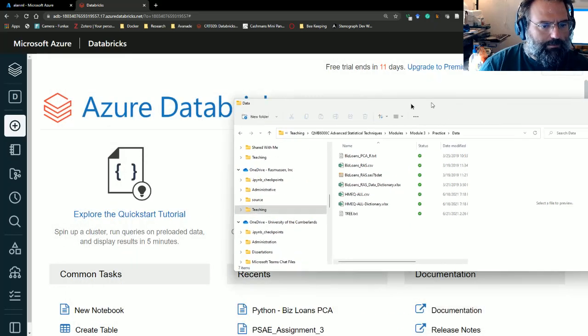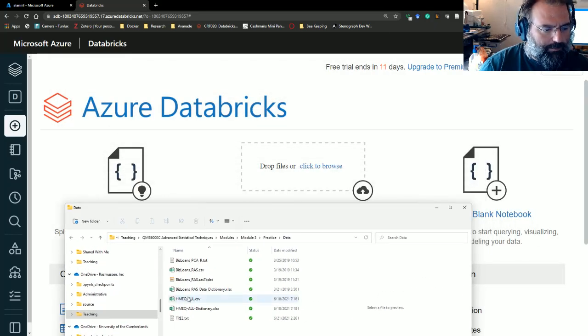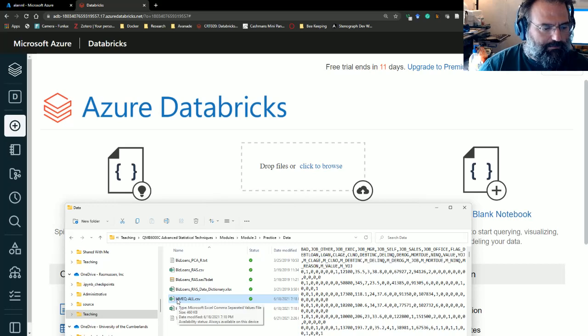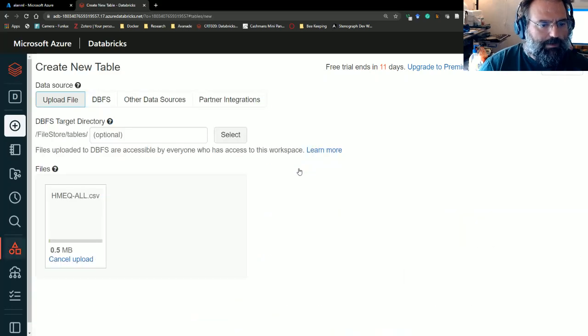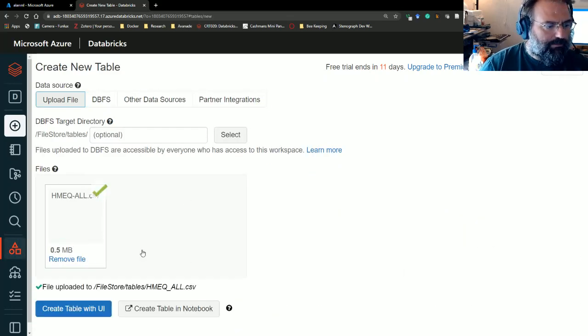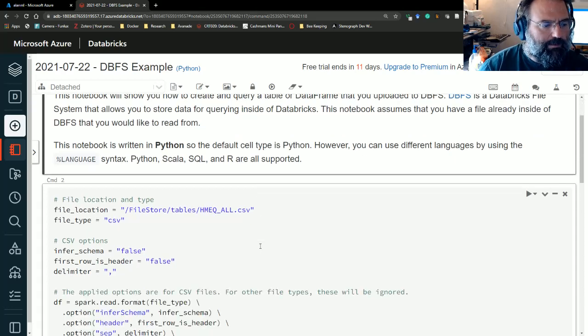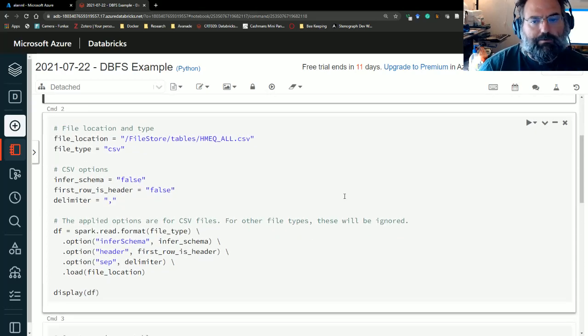So if I wanted to do that other one, it'll probably stop me until that cluster comes up. But you basically can say, I want to upload this file. And then you can say I want to create it with either a UI or a notebook. I'm going to say notebook because the cluster is not up and we can keep going. And so here it basically auto-generates all the code you need.